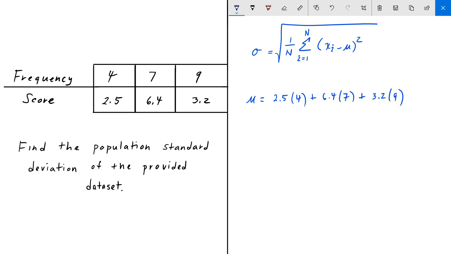The number of elements is gonna be 4 plus 7 plus 9, so it's divided by 4 plus 7 plus 9. The number of elements is 20. When we do this, we get that the mean or the weighted average is 4.18.